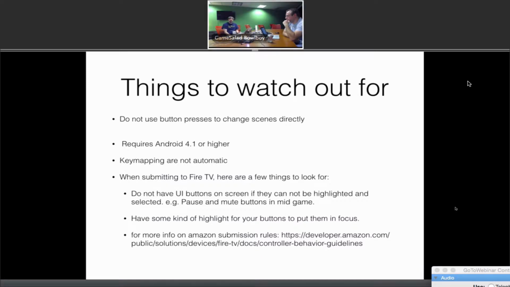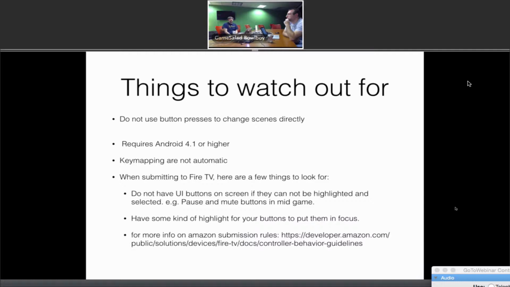So a couple things to watch out for. Do not use the button to change scene. Why is this? Because remember, when you're holding down the buttons, and if we reevaluate your behaviors, that button is going to be reevaluated probably at the same state, because the human and joystick cannot release the button fast enough before our logic reevaluates. So we want to watch the value of the button and keep track of that. So if you see it down, then you set some attribute to change scene, but you set it to false before you change the scene. So when you go to the next scene, you're not going to automatically try to change again.